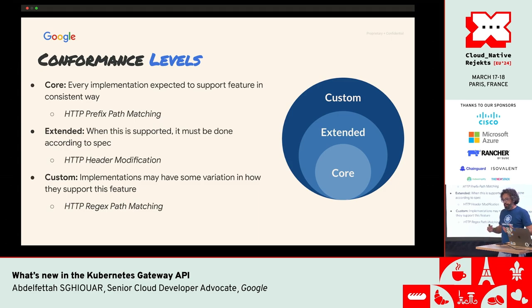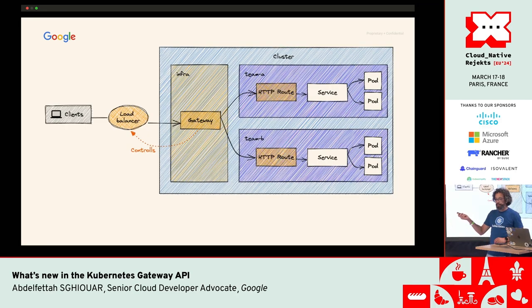And with that, the team that built the initial design came up with this thing called the conformance level. So the Gateway API is built in three layers. It is the core, which is portable. And that's essentially the base of what makes the Gateway API work. You have the extended part, which can be extended, and sometimes it's portable if they conform to the tests. And then the custom part is essentially features that are specific to a cloud provider or to a specific proxy, or sometimes even a specific mesh, because it does also mesh.